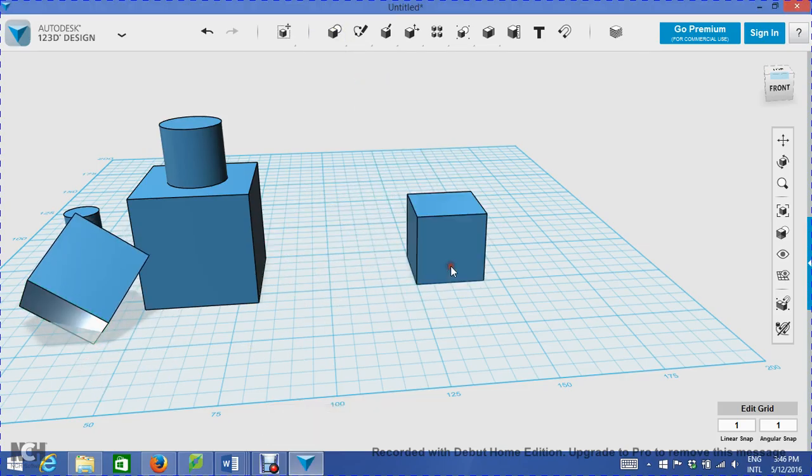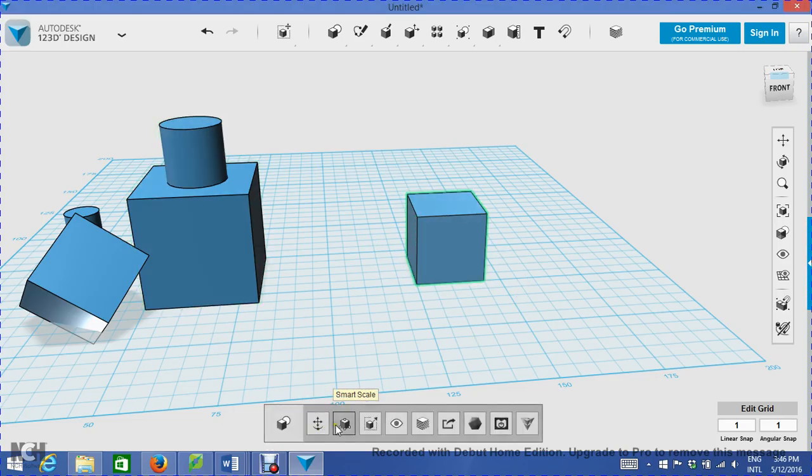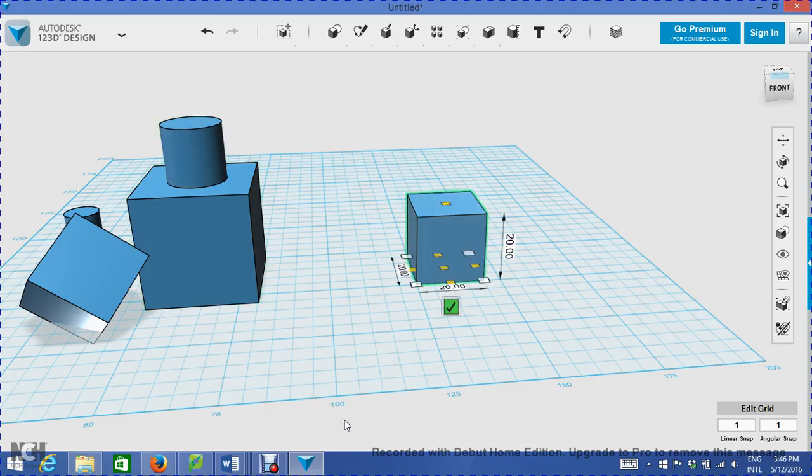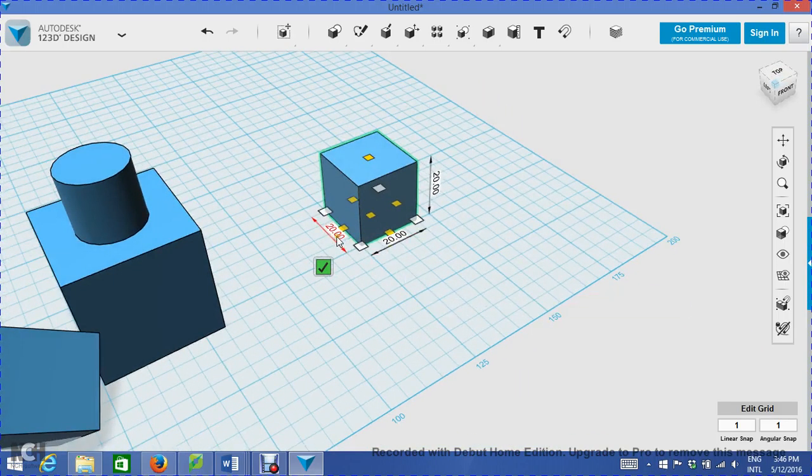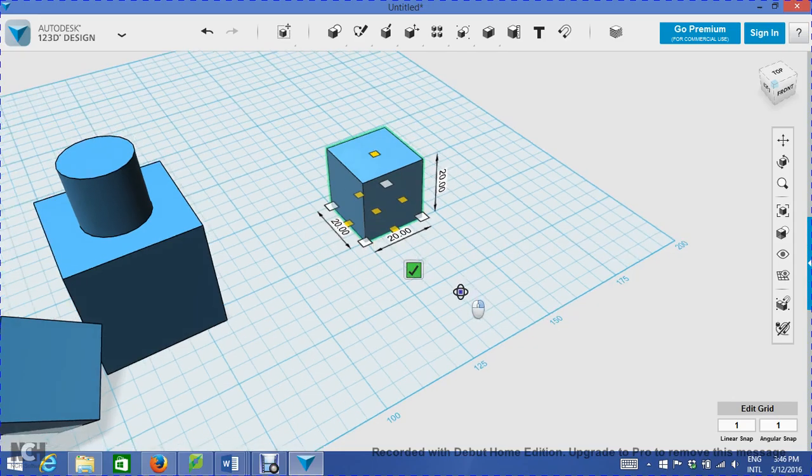I'm going to create another box, and it's 20 mils by 20 mils. Now, the next one is a smart scale. So if I click on that, we get something that looks like this. Okay, so this is how I can change the lengths and the widths and the heights if I decide I want a different size shape. So there's a couple of ways we can do this.